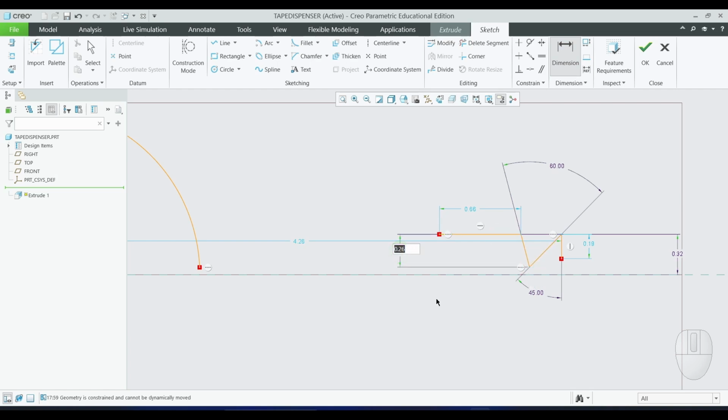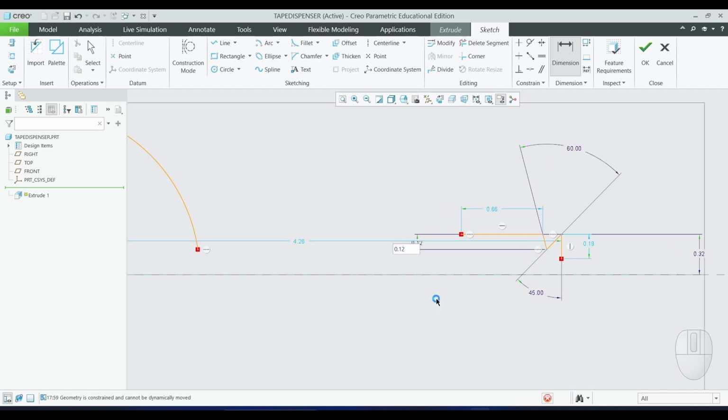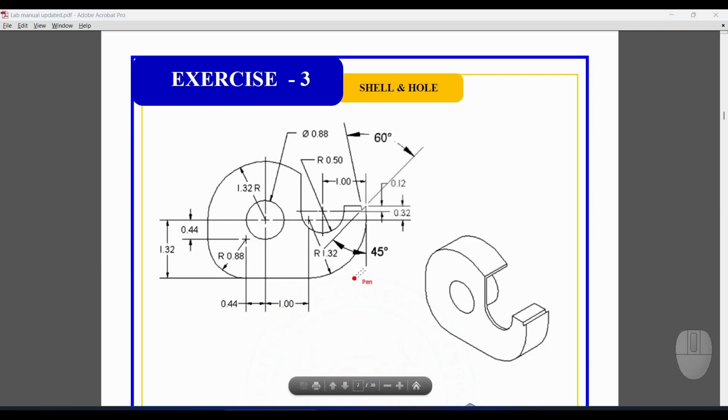It is 0.12. Here, if you look at the dimension from here to here, the total distance is 1 plus 1.32. So totally the value here will be around 2.32. Let us mention that dimension.